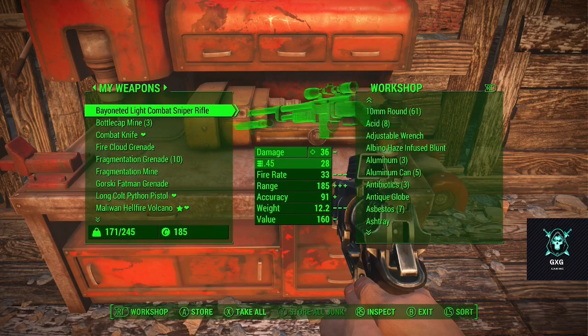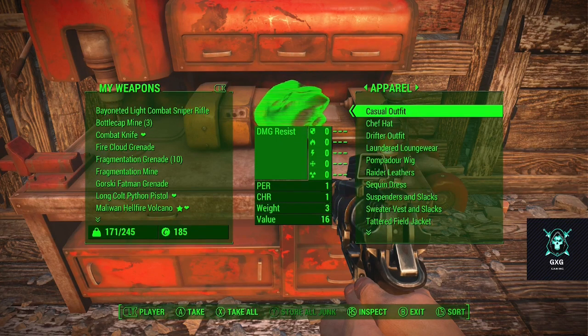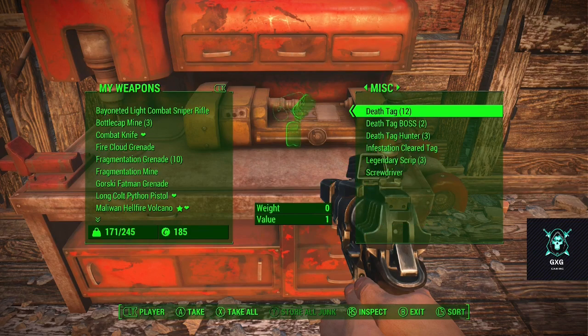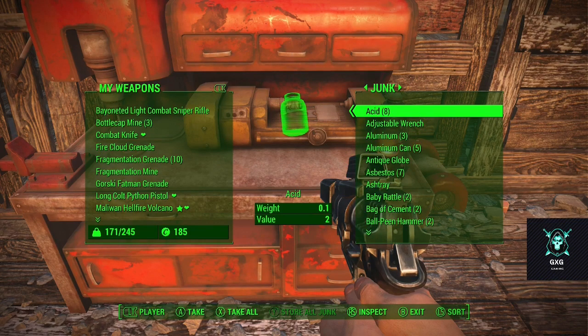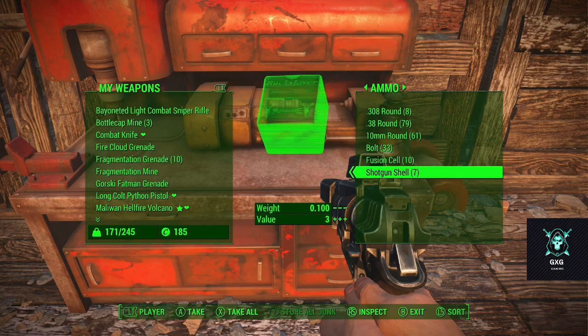I'm not sure if it's a, oh, I forgot we picked that up. The bayoneted light sniper. Okay. Want to give that a shot. Takes 45 ammo. Do I have any 45 ammo? Or did I, I may have broken it all down.